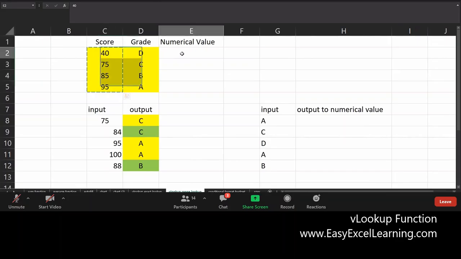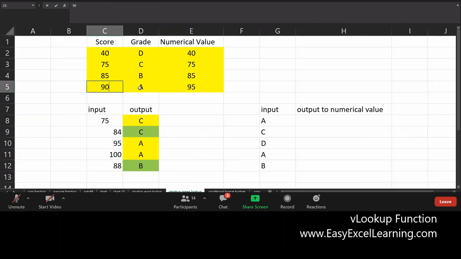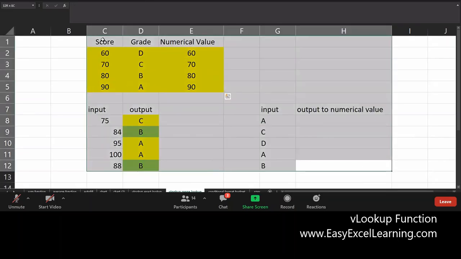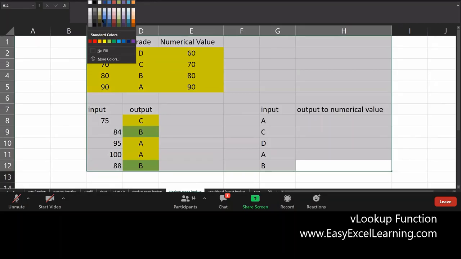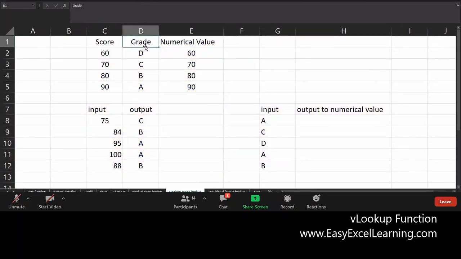Okay. So you can do a couple of things here. I can just copy and paste here, or I can do a reference. This way, if one changes, like if I change this to a 90 at one point and back to an 80, I can just have that reference be dynamic. Okay, so that's one thing I would do. So let me get rid of all the color and just highlight the parts that I want to focus on. So this is what we're focusing on.